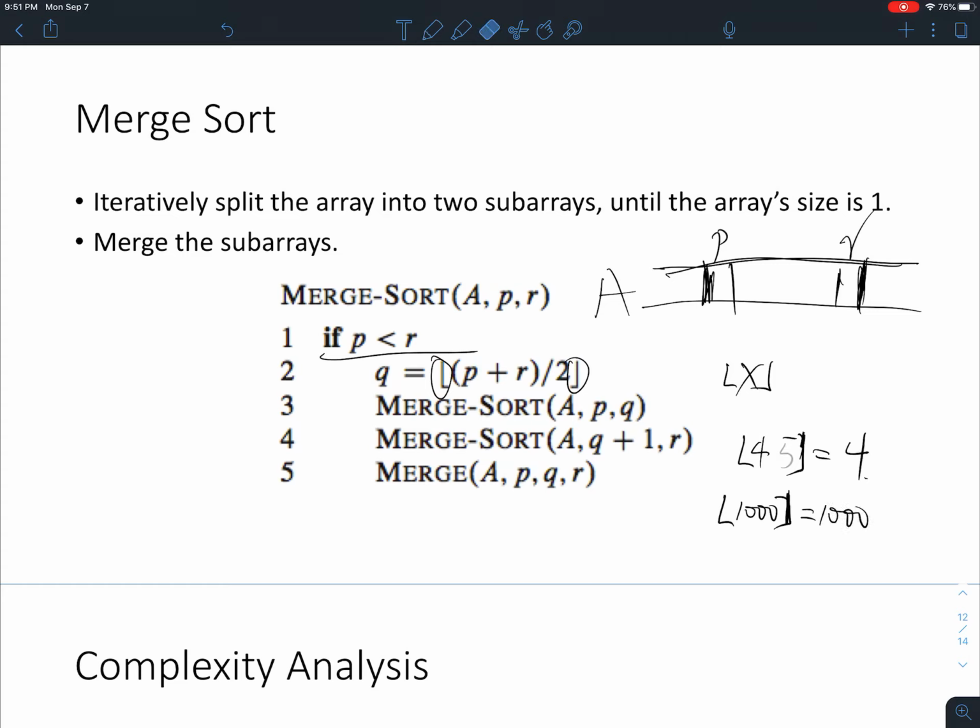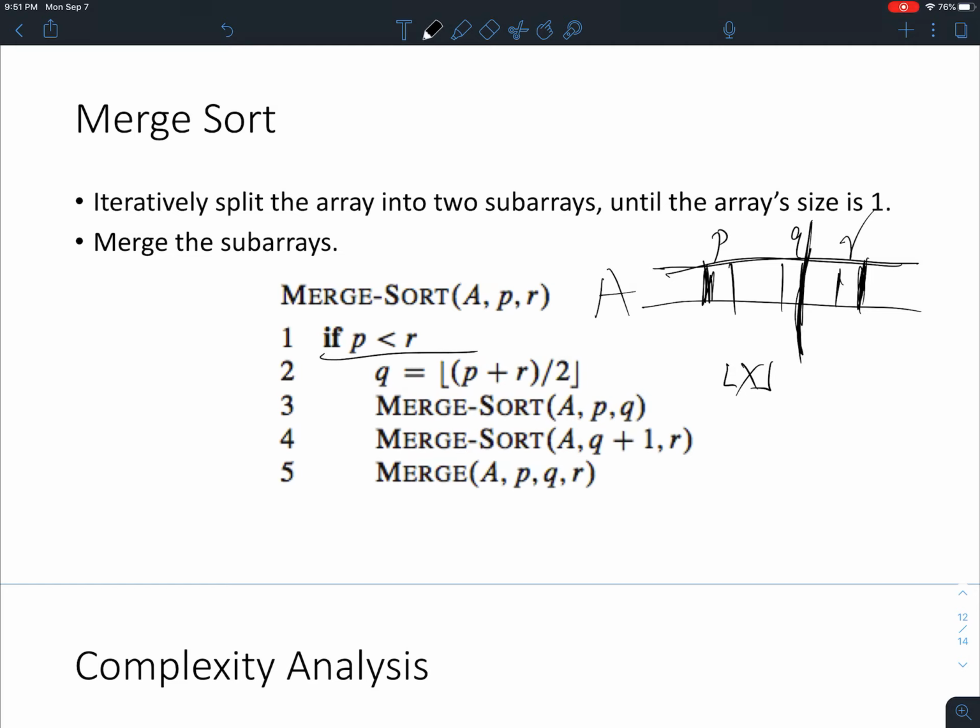So given any float value, it just keeps the integer part of that value. This is the operation of the floor. So here it calculates the average of P and R. In other words, it calculates the middle point. Q points to the middle point, so it basically calculates where the middle of the array is.